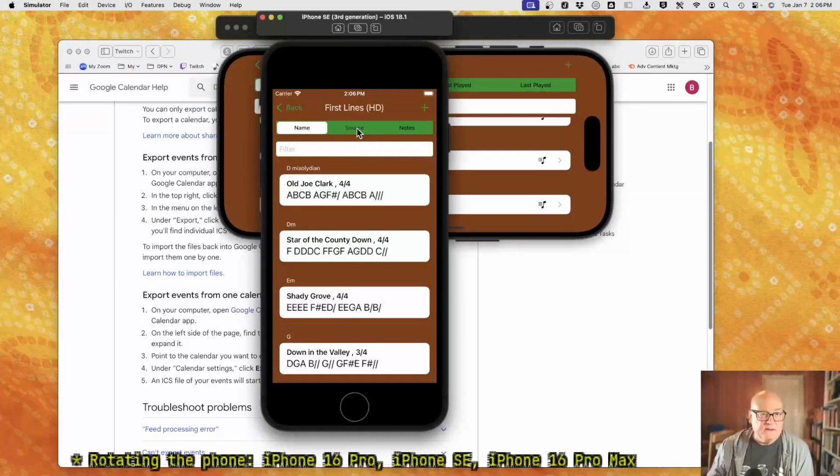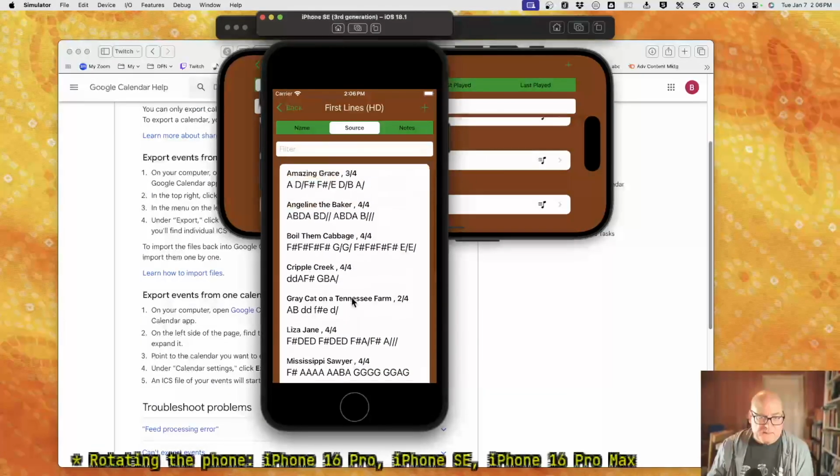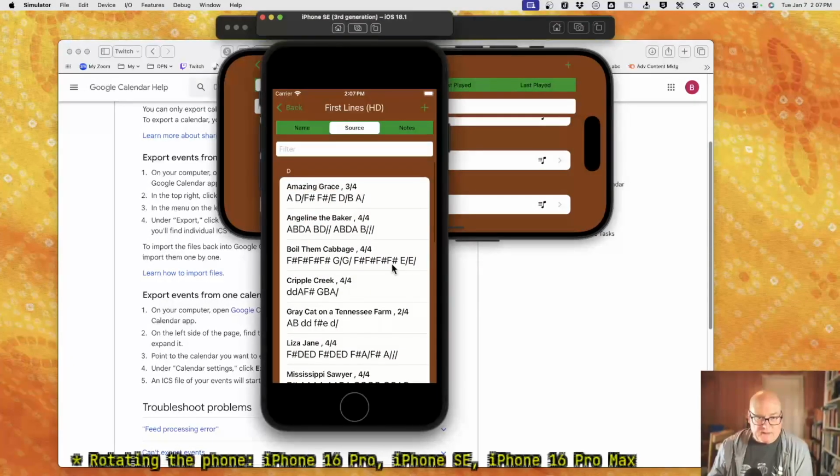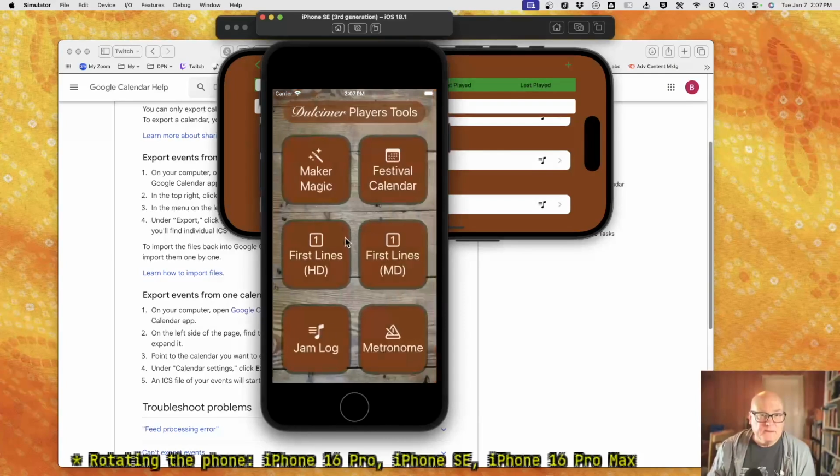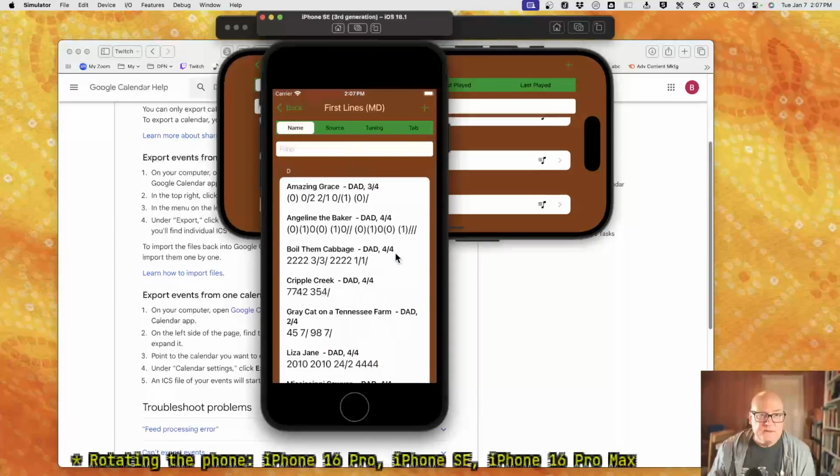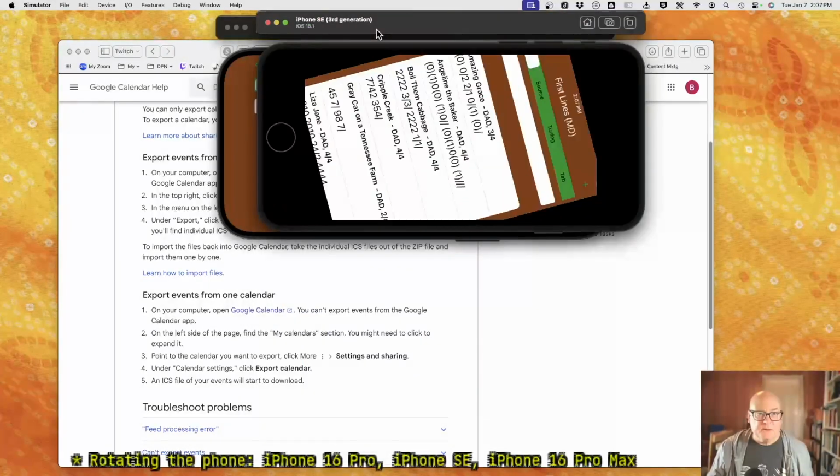Yeah, I think that's all right. These things will wrap if the line gets too big, or the whole thing, if it needs it, they'll wrap. Okay. And the other views aren't going to be terribly different.